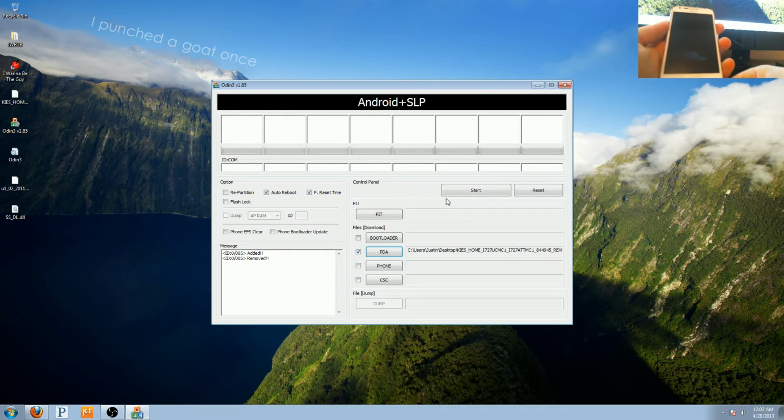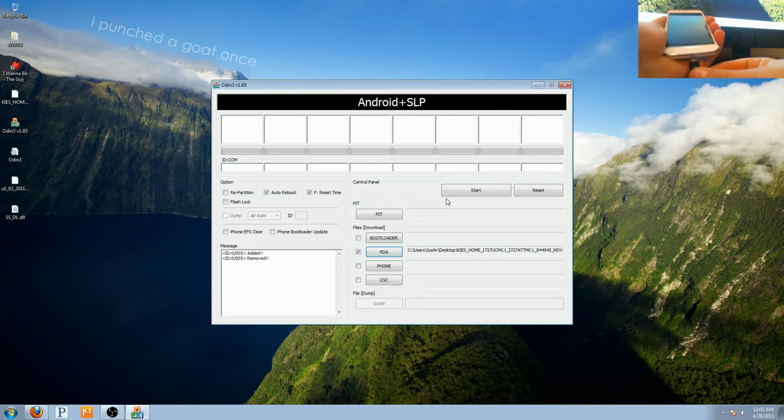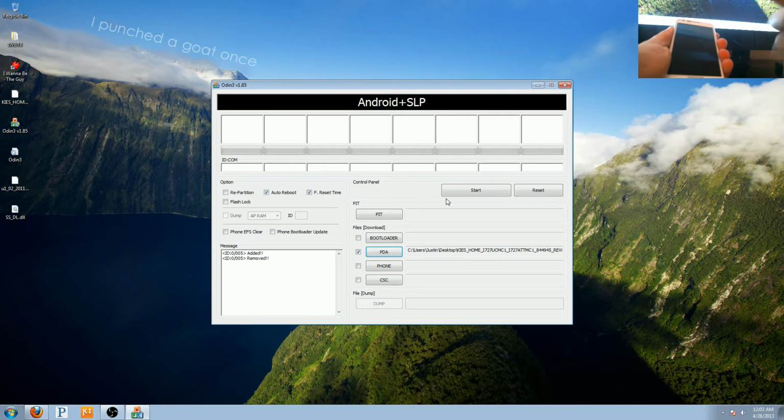Alright, once it is off, you can go ahead and hold down both of your rocker buttons and then plug the cord back into it, and it should power on. Keep those held until a screen pops up that says download mode, and click up to continue. Now that your phone's in download mode, your computer will pick it up and it's ready to go ahead and install this new firmware. So go ahead and click start.